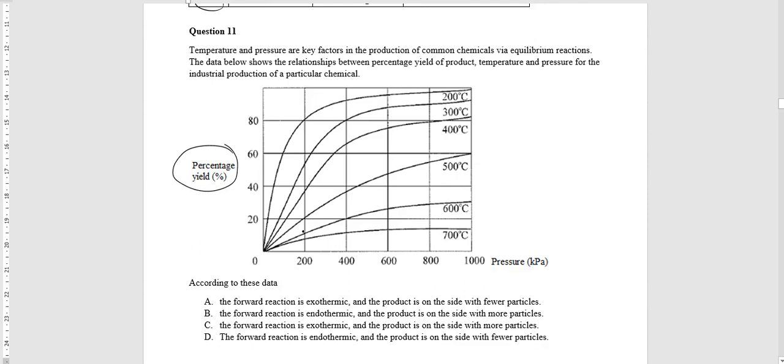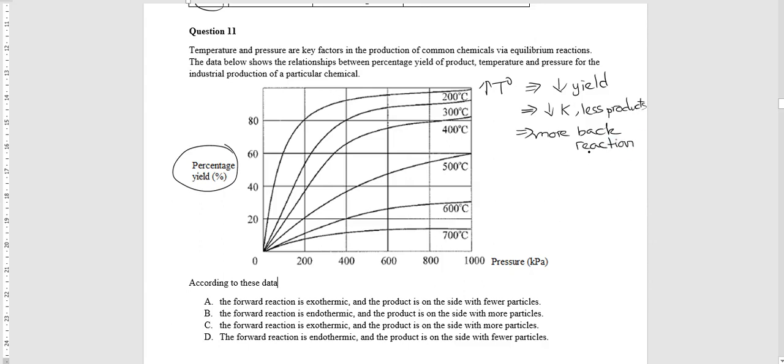When it goes down to 70, it's only around 10% or maybe 15%. So what it's saying here is if you increase temperature, according to the graph, increased temperature will decrease yield. Now what this implies is that when you increase temperature, you have a lower K value and less product, which means that you have more back reaction. You will have a lower K value and less product when there is more back reaction than forward reaction.